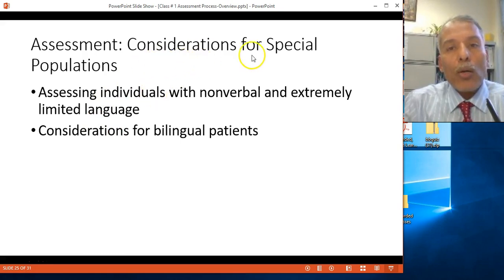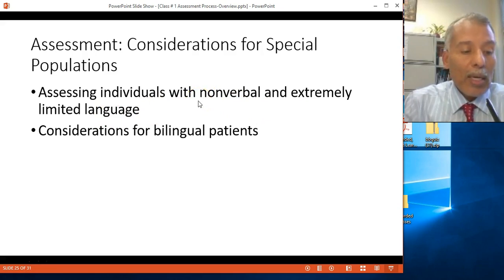So we are going to look at special populations. For example, when you speak about people who are nonverbal or have extremely limited language, you really should engage someone who has an augmentative and alternative communication background. You want to see if they can have an assessment and see what the potentials are. You also determine if the person is going to be able to use verbal communication. For the time being, they might benefit from a board or a computer system while you are developing the verbal communication, but what is the potential?